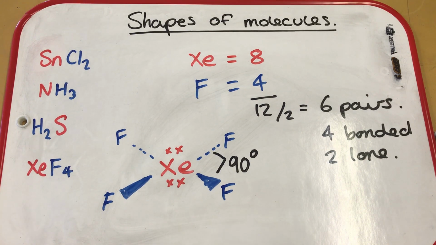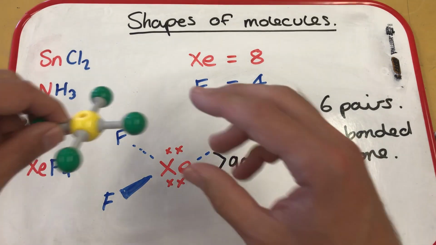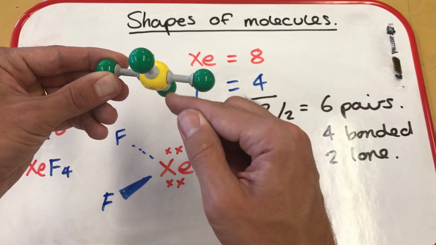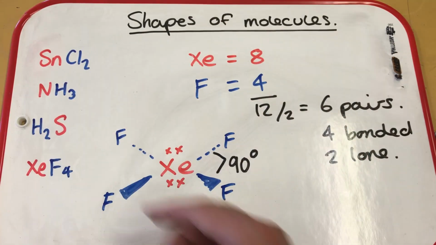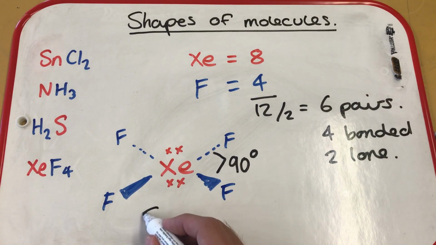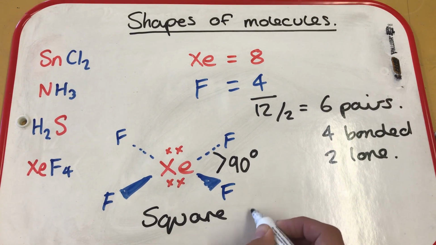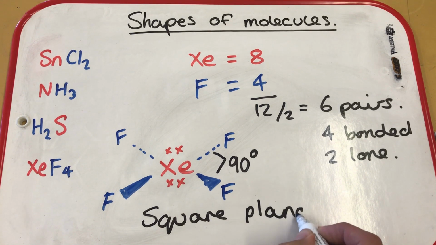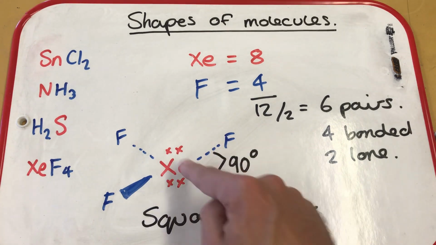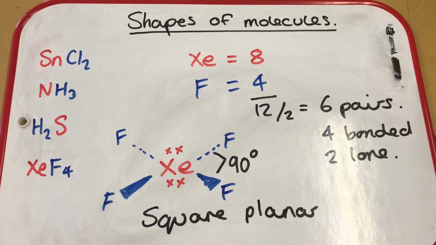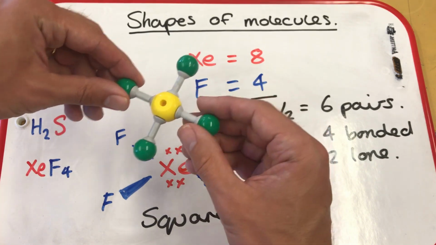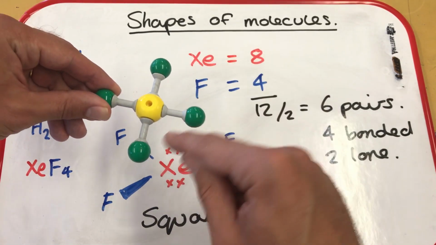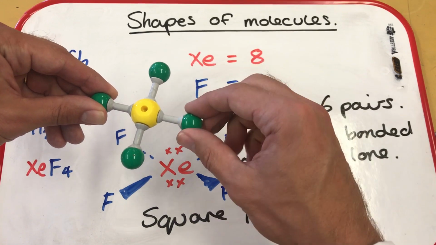So we're not doing the calculation of taking off 2.5 degrees because the lone pairs are above and below here, and this is the final structure with the minimum amount of repulsion. This is called a square planar molecule. So this is square planar because it's square shaped and it's on one flat plane. So here's our flat plane. Again, it's square. If we have a look from the top, we can see it is a square and it's got 90-degree bond angles here.